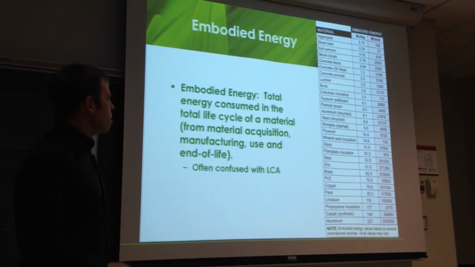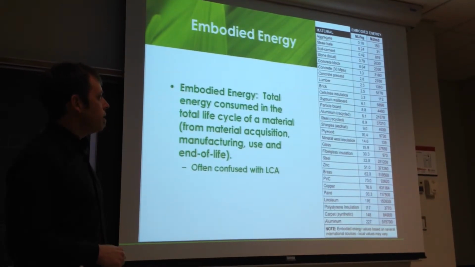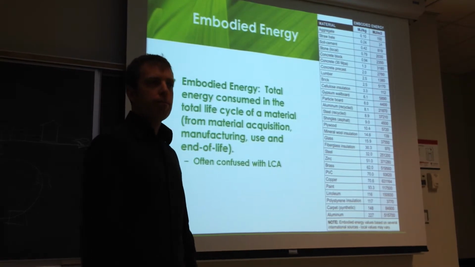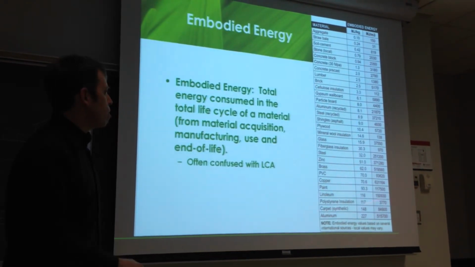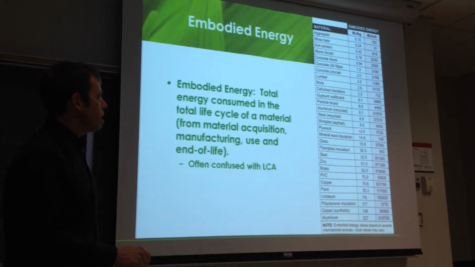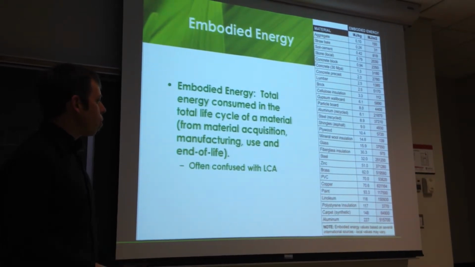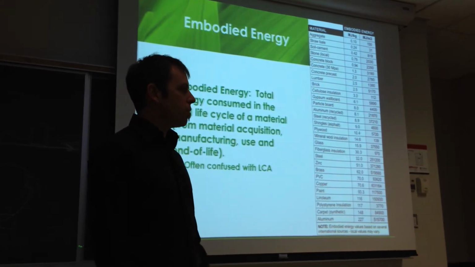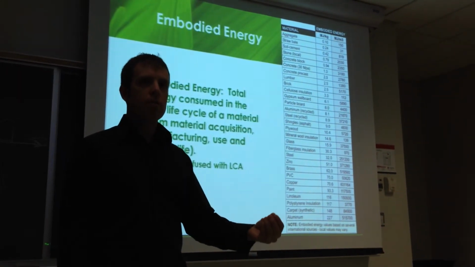Here's embodied energy, which kind of falls on that rucksack idea. Is that again looking at the amount of energy that went into a product? So why would we choose steel versus plywood or brick or whatever elements that are there? We have to understand that there's a history behind that material. There's an energy that went into that material.